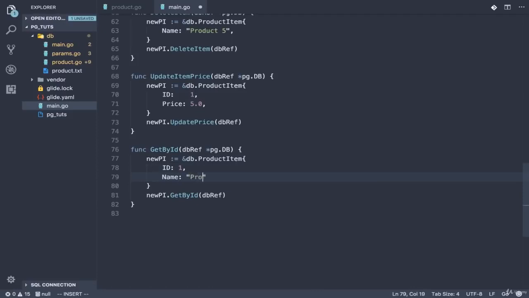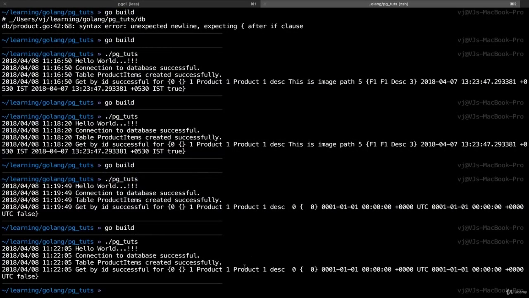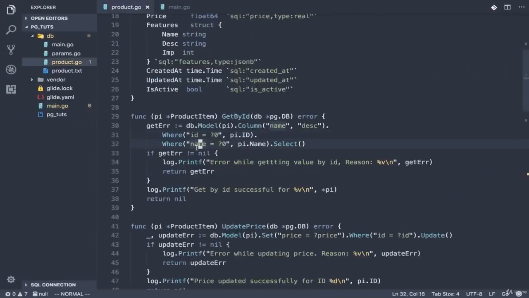Let's see if it gives the results. Yeah, it is giving the results. So see, this works, and this is AND. Now you will be like, okay, what about OR? Simple, you just use where or. So this will work as an OR condition, where this should be or this should be.